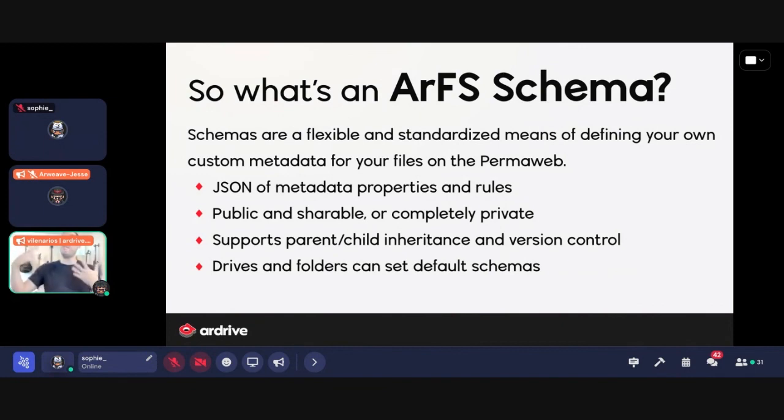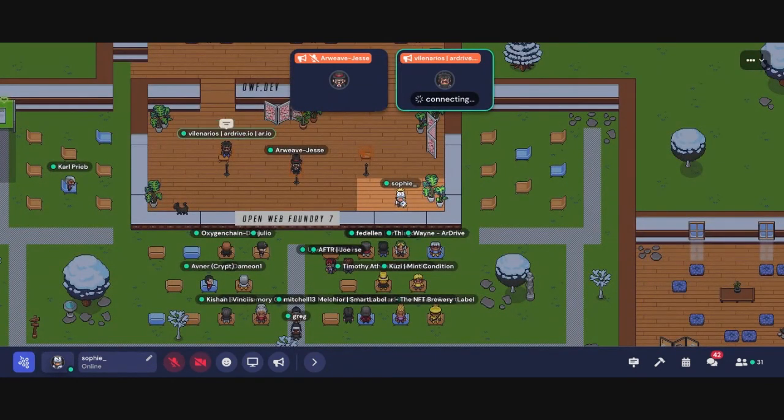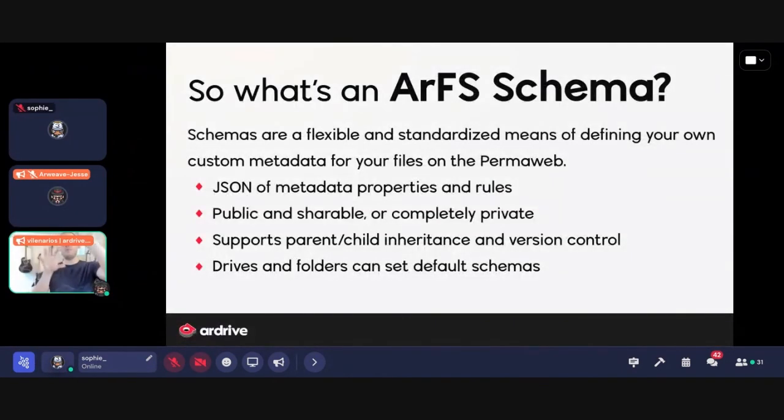Schemas can enforce this parent-child relationship, so you might have a creative record, and then you have one that inherits it that's called book, and then you have one that inherits that called comic book. So trying to make it really flexible, and then trying to make it so that you can set default schemas for other RFS entities, like a drive or folder. So if you upload something in a specific folder, you're going to have to fill out the schema assigned to it, or else it won't be generated in the drive state.